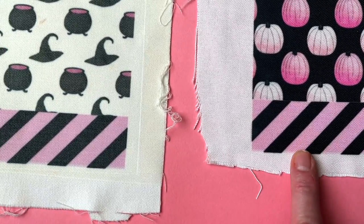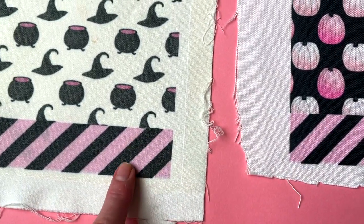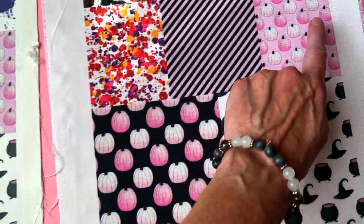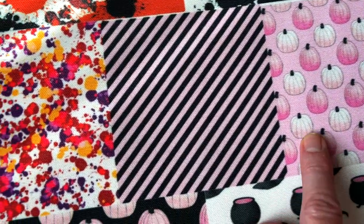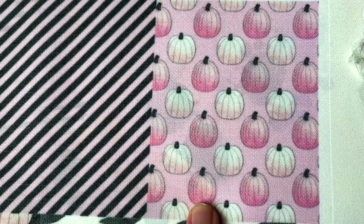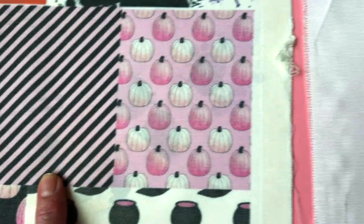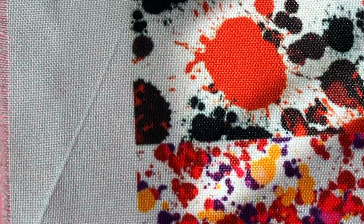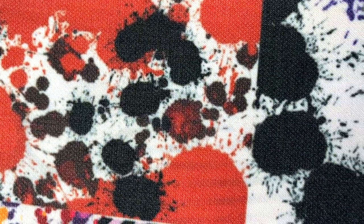They are both 100% polyester fabric. They were both pressed at the exact same heat, the exact same time, and printed with the exact same printer, just one right after the other. So we're going to discuss in the video how the difference in fabric matters and what might be the best option if you're looking to make a small piece of customized fabric. I sort of discovered this by accident — I was looking to make a small Halloween project and I only needed a little swatch of fabric.